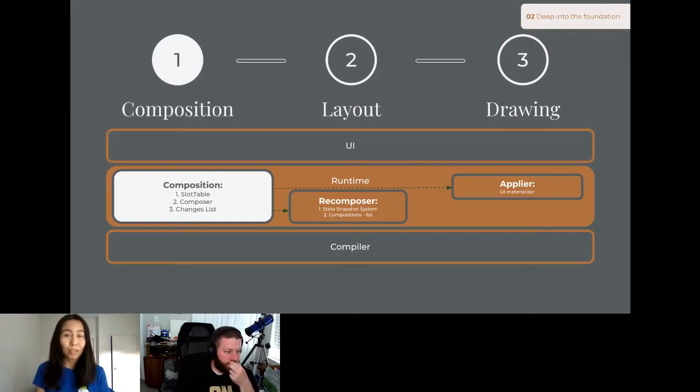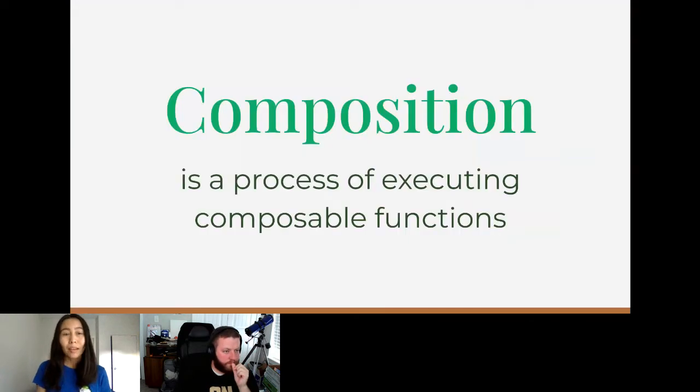So what is composition class in this example? Composition is a process of executing those composable functions by storing them and the relevant information in the slot table upon initial composition, and applying changes to the slot table and UI node tree upon recomposition. When we mention executing composable functions, it is also important to keep in mind it is more of storing the latest state information rather than executing and seeing the changes on the screen right away.